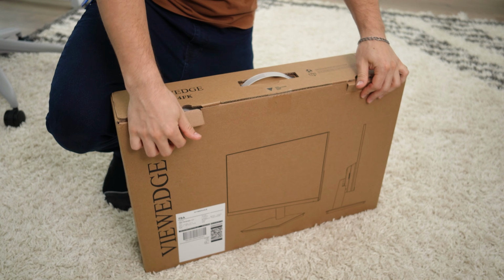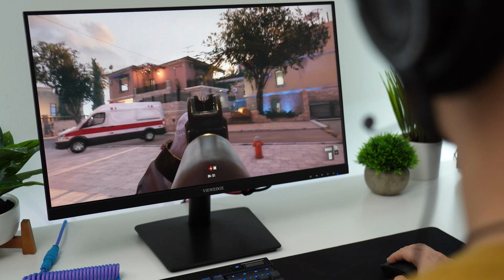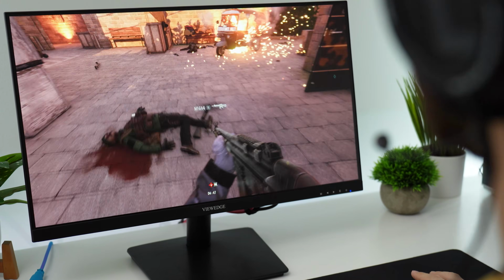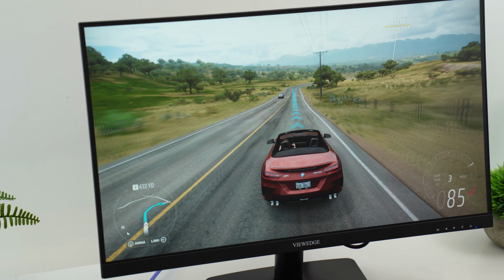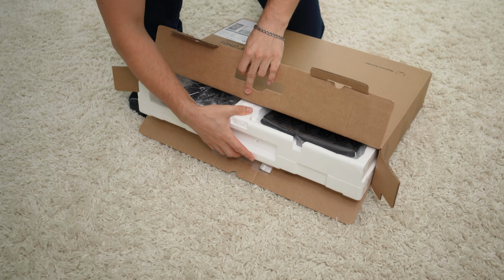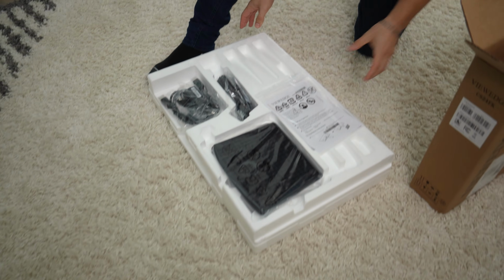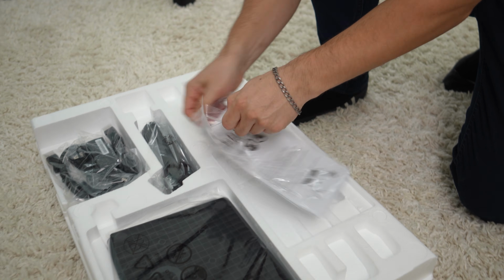Now, for 90 bucks, you might think, well, you're not getting anything special. You're getting 165 hertz, a 24-inch panel, and it's an IPS panel. I thought for sure at 90 bucks this was going to be a VA panel, but no, it is an IPS panel. And typically with really budget monitors, the biggest problem is ghosting, but ghosting is very rarely an issue on IPS panels unless they're tuned absolutely terribly.